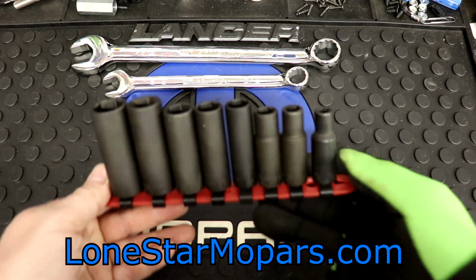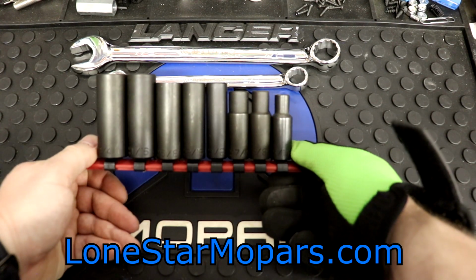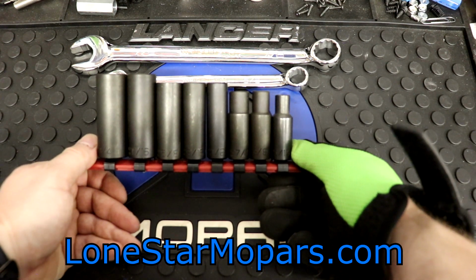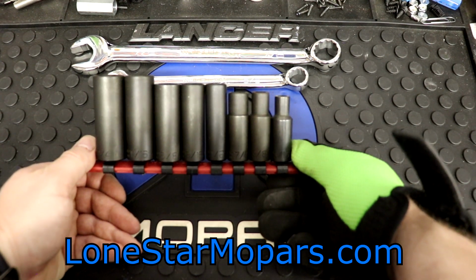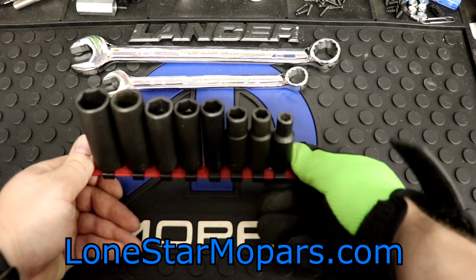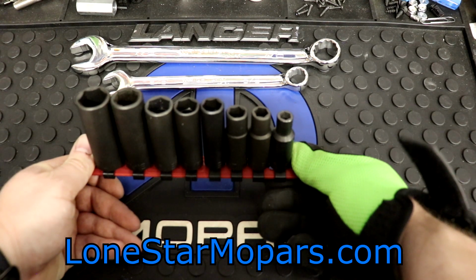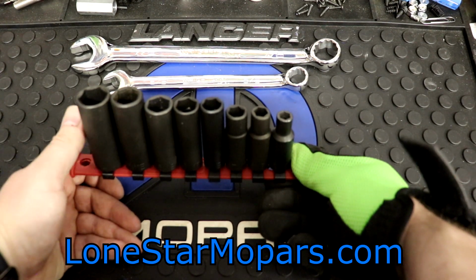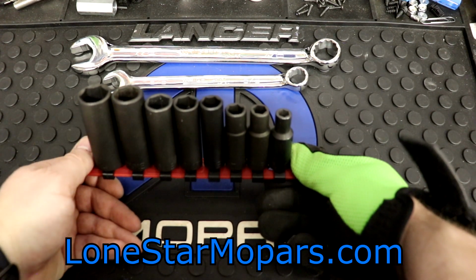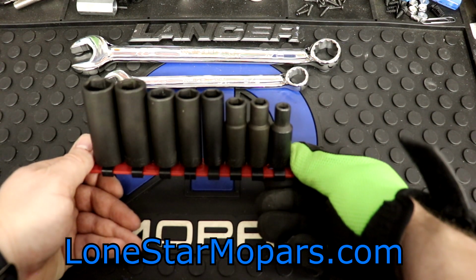So what is missing in this to make it a Goldilocks 3/8 setup for me? Well, we'd have to come up. We don't need 13/16. 7/8, debatable, not really. 15/16, yes. My next step up would be 3/4 hardware, so we need 1 1/8 inches. I think Wright probably would make that, but if I'm doing something with that, I'd prefer to be on the 1/2 drive side.